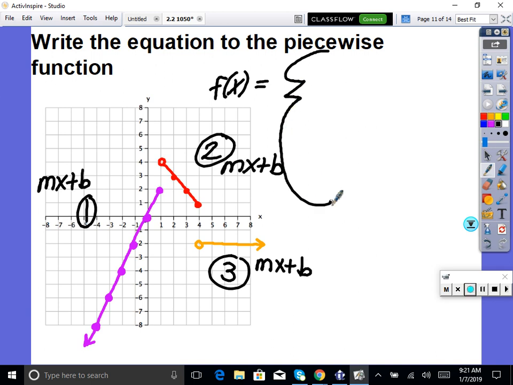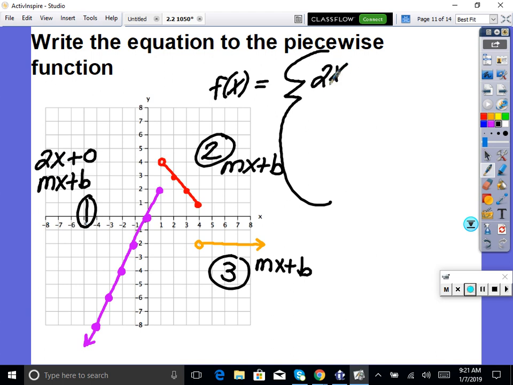We have 3 equations. Let's focus on equation number 1. mx plus b. So let's go find the y-intercept. Where is it crossing the y-axis? 0. So we have plus 0. And then our slope is up 2 over 1, isn't it? And it's a positive line, because if you were to step on it, you'd be walking uphill. So it's 2x. So our first line is just 2x. We don't need to write plus 0.